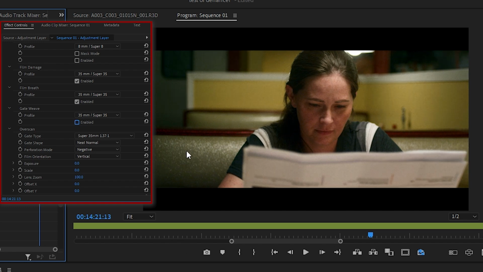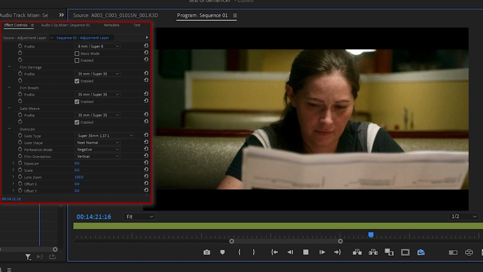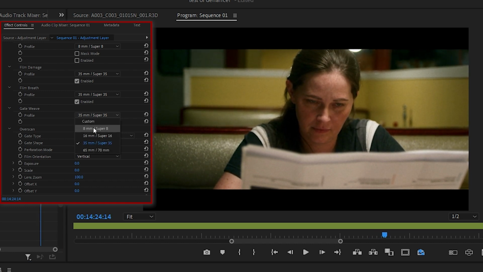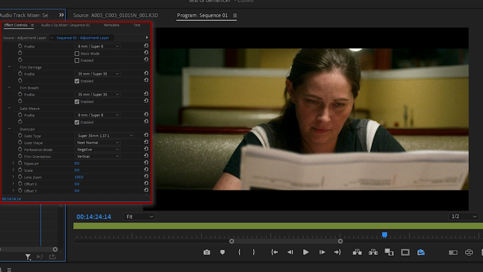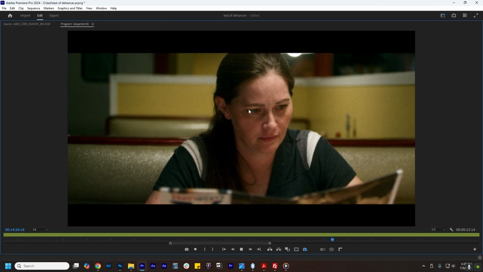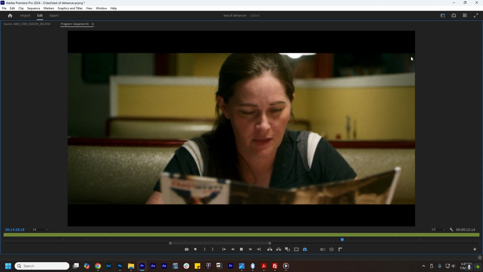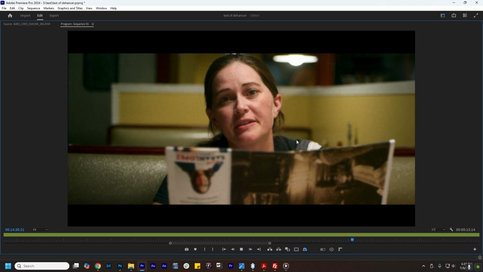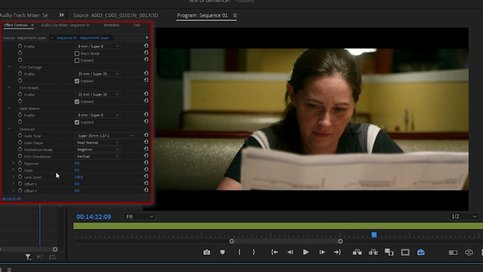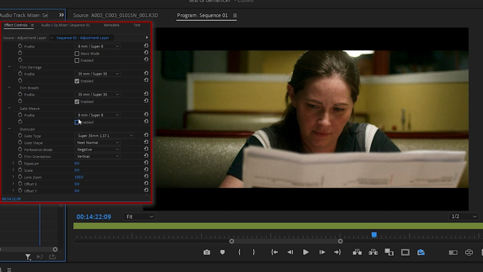Honestly, with Dehancer I've spent more time trying to emulate the film look than I have on the color, so it's already saved me so much time, and it's saving me even more time, when before I would layer this up with so many different layers in order to create this look. I'm doing it all off of my adjustment layer with one plugin, and I mean, it's great.